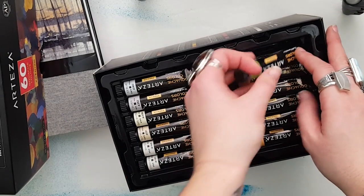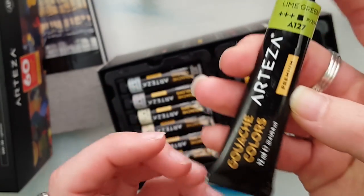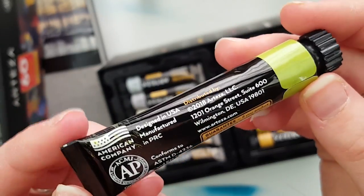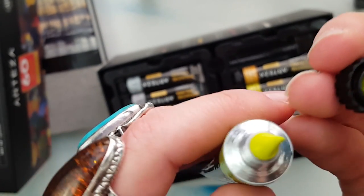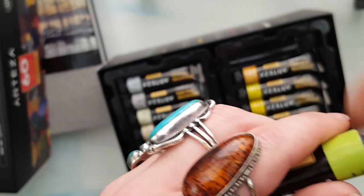You guys know that I've been reviewing Arteza products for about a year now, and I really do enjoy their gouache. So I was super excited when they asked if I wanted to review their 60 color set, because I know, like many of you, we were curious to see what extra colors you got in the largest set.